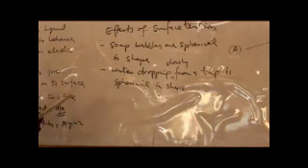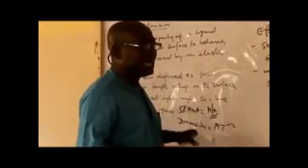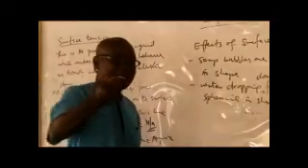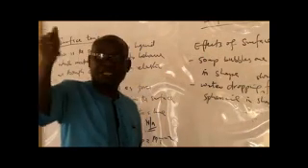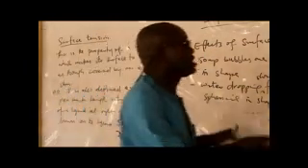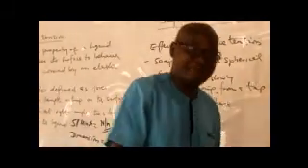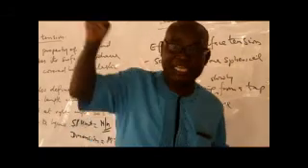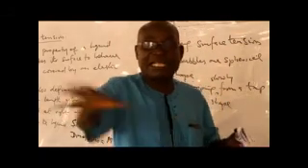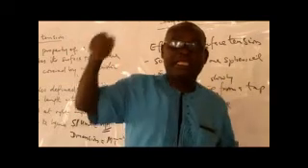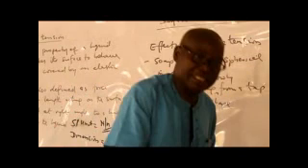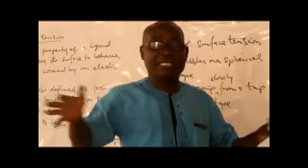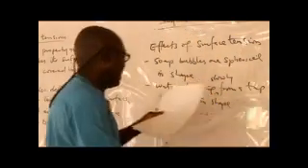Another one is when you go where painters are painting rooms or buildings. They have what they call the painter's brush. When they put it inside the water, maybe they have finished painting and want to wash it, the hairs will scatter. But when they bring it out from the water, the hairs cling together. That's the effect of surface tension.